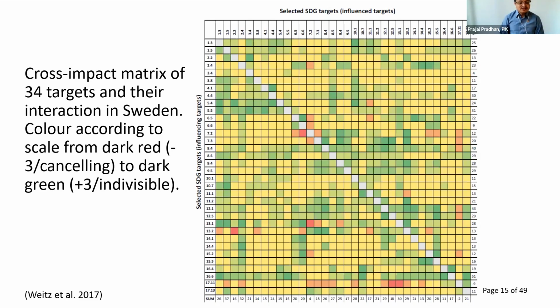And based on the SDG interaction, based on the stakeholder expert consultation, what they did here is that they look at whether there will be a positive or negative impact. And last week we also discussed the 7 scale SDG interaction classification. +3 means highly positive and -3 means highly negative associations. And they use this to fill this matrix based on the stakeholder consultation. And this is more like qualitative information they obtained from the stakeholders.